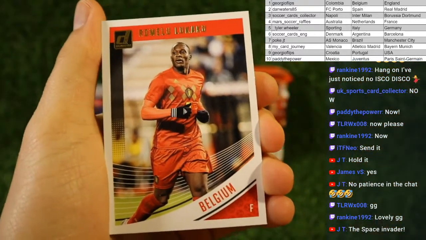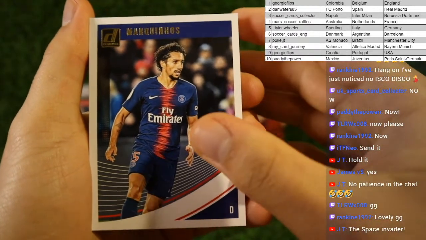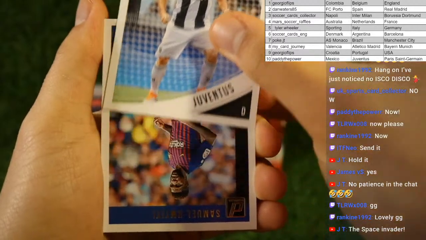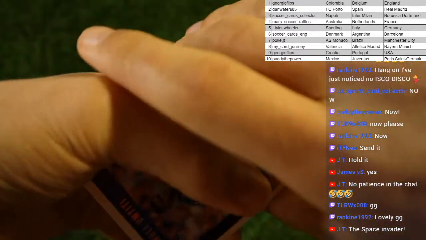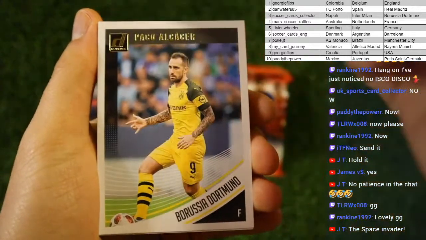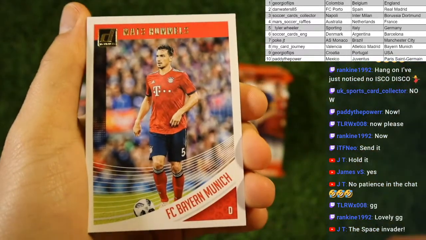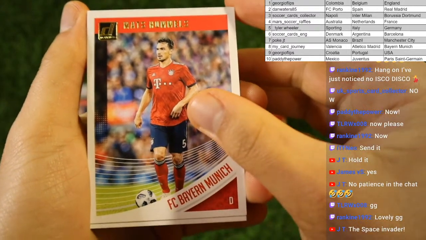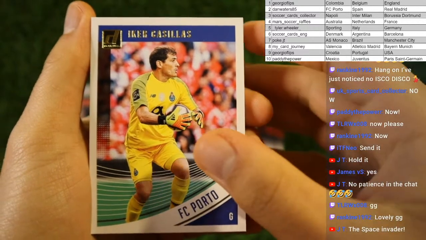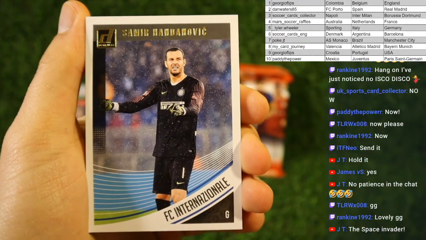For Belgium, we have Romelu Lukaku. For PSG, we have Marquinhos. For Juventus, we have Giorgio Chiellini. For Barcelona, we have the French defender, Samuel Umtiti. For Borussia Dortmund, we have Paco Alcácer. For Bayern Munich, we have Mats Hummels, the defender. For Porto, we have the legendary Spanish goalkeeper, Iker Casillas. For Inter Milan, we have Samir Handanovic.